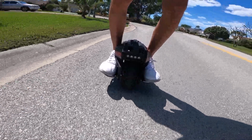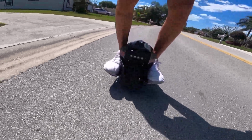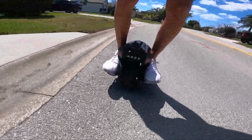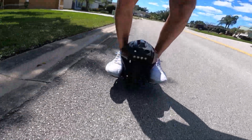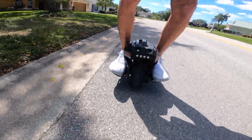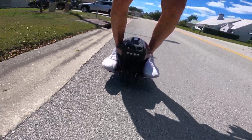The nice thing about the Mini is it brings you back to a simpler time, except for the beeping. It brings you back to a simpler time when you just rode for the fun of it, to see new things, to go areas that you wouldn't go if you were walking, except for the beeping. Come on, 9 miles an hour, body, 9 miles an hour. This is what 9 miles an hour looks like. I have to train myself, okay.